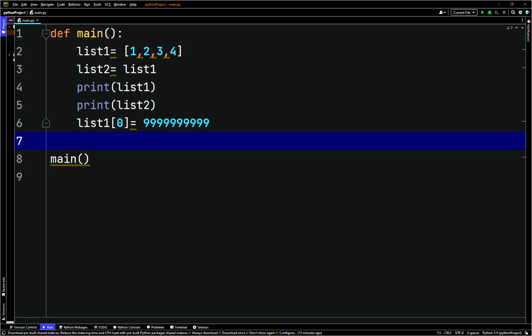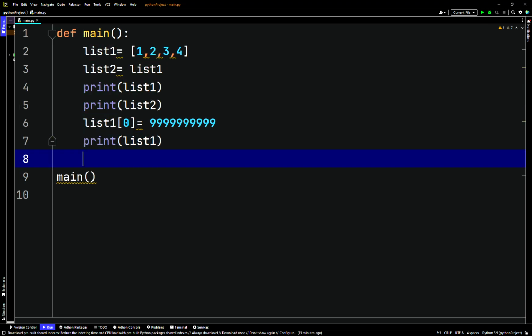I'll show you what's going to happen. If we now print list1, we'll have a new list with that large number, and then 2, 3, 4.